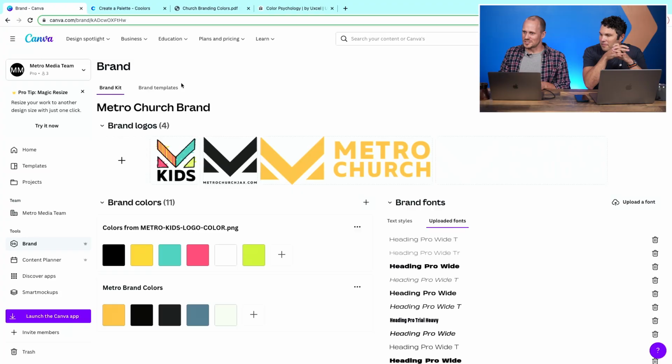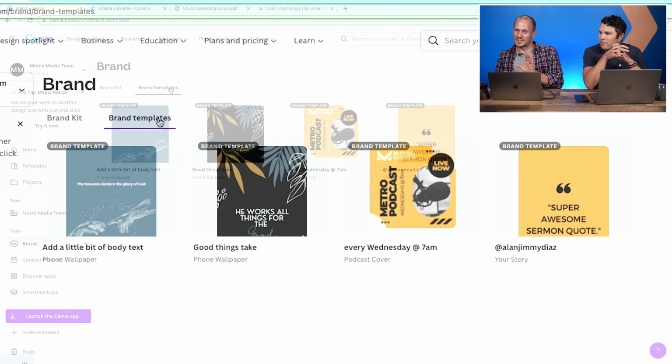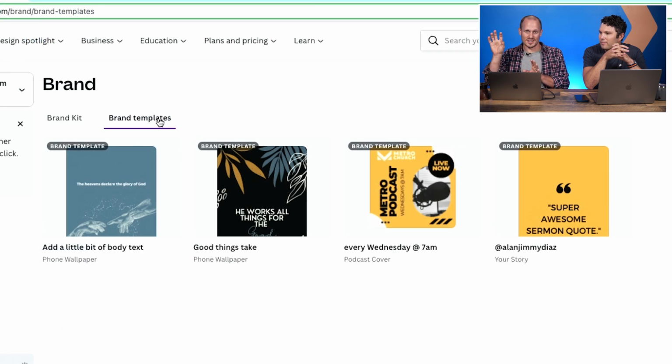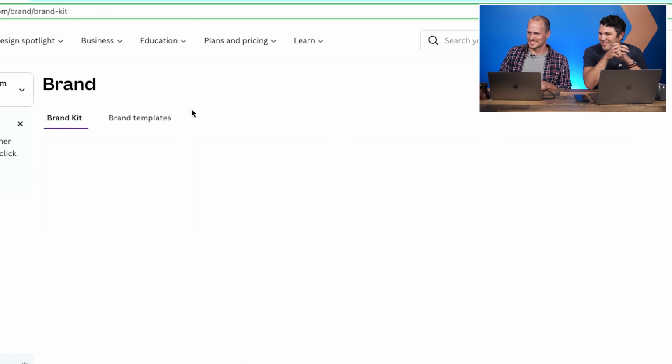Go ahead and have your images loaded in. When it comes to your brand logos, make sure that they're PNG files because you want the transparent background, so that you can just add the logo itself, not an image, essentially. Just FYI, it's a little tip. And then also there are some brand templates. We're going to get into that a little bit later. I just want to show you where this is, where you can add these templates and pull from them for all future content, just to be super consistent across the board with everything that you do. Back to the consistency. Yes.